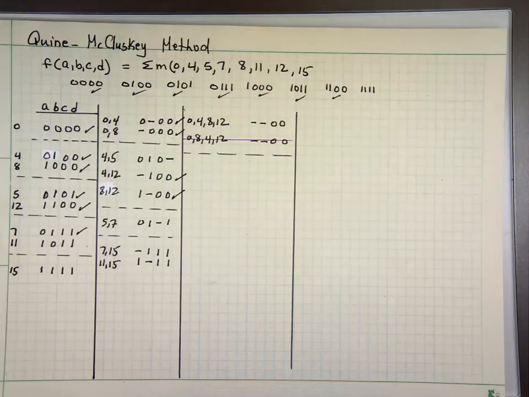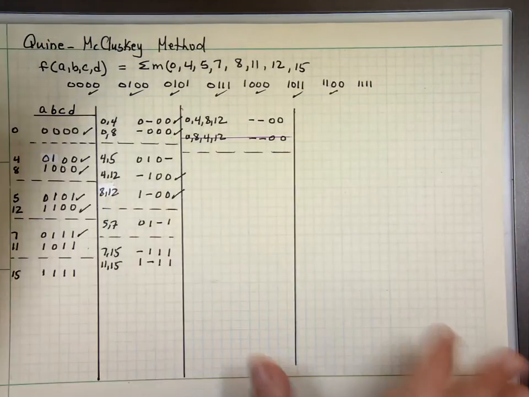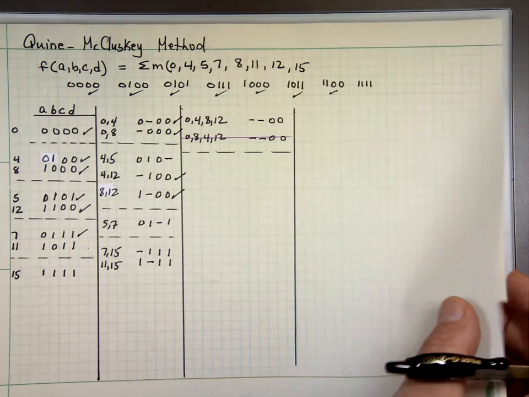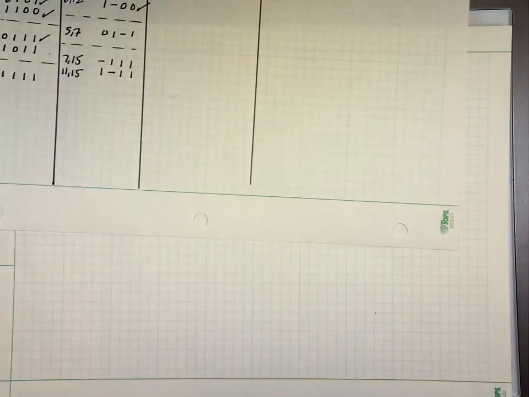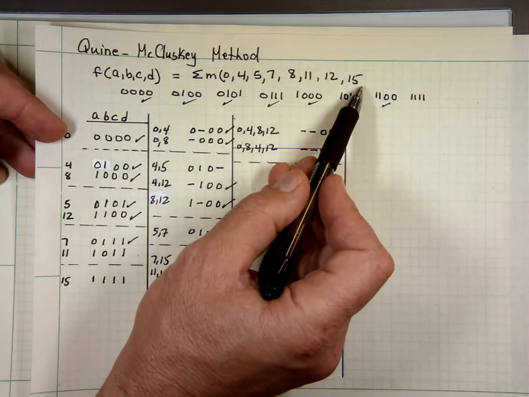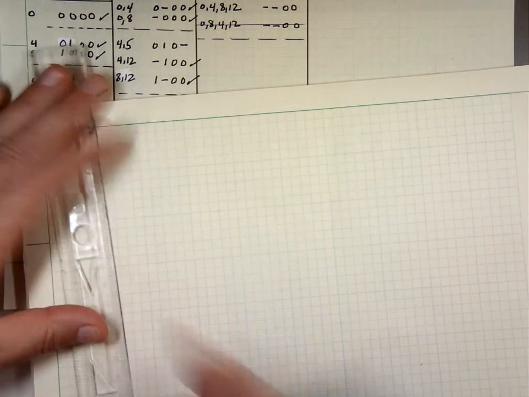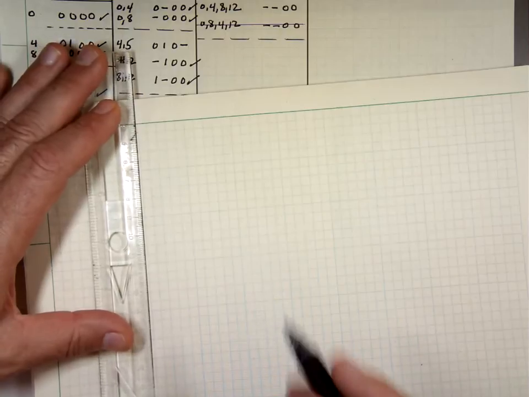Now we're going to make a table. I'll take another sheet of paper now. Color marker is really good too here. There we go. I'm going to need that in a second. Remember all the elements we had here? 0, 4, 5, 7, 8, 11, 12, 15? Remember those? Okay. That's what's going to go on the top of that table. So leave a space on the left side, a good side space, maybe about 1.5 inches. I'll go like this. I don't need one that big, but I'll just put it.